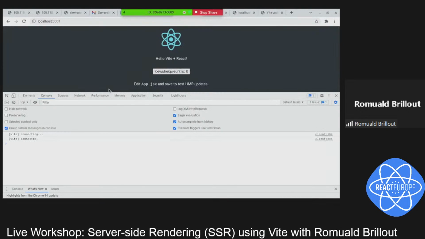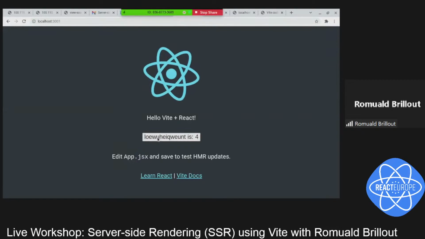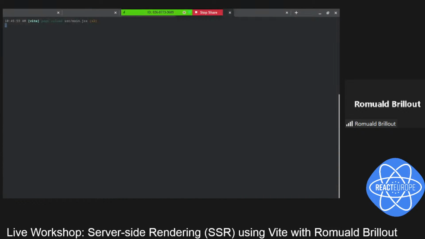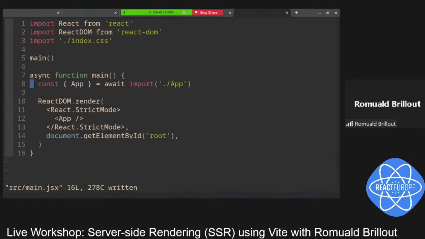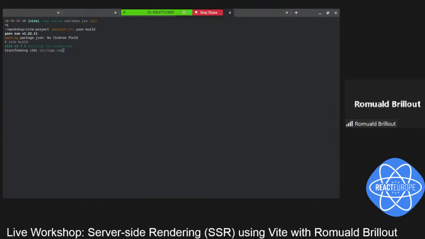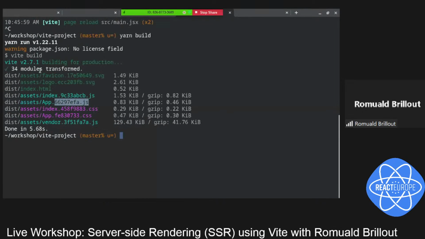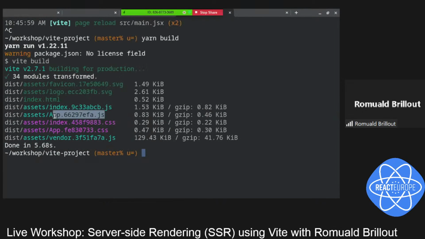Yes, right. Okay, then let's now bundle the thing. And build, and let's see what happens. Normally, Vite should code split here. And here we are. We have, let me make it bigger, we have our app component. It's not bundled.